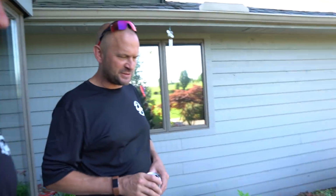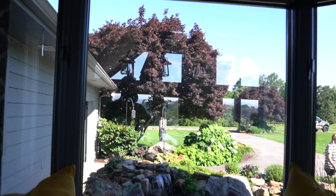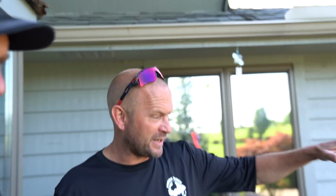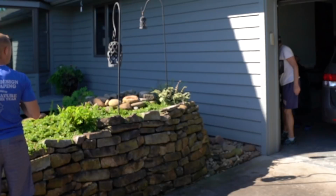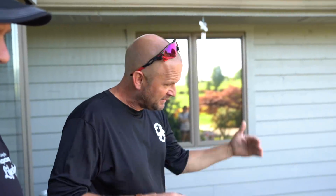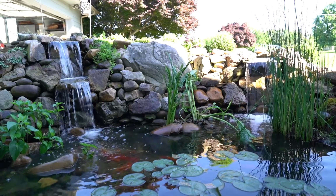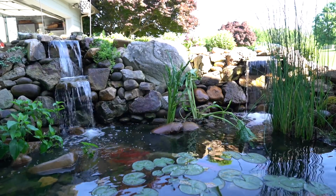So how'd you build it? We had something that was really important to be able to see it from inside these bay windows in the house. That was part of the intention, that we wanted to get it up high enough to enjoy it. So we got the excavation done, and then we had to build that stone wall around the back and create the elevation to keep it out of the driveway. So packed in tight, still wanted to get some height, so we had to throw in a few bigger vertical stones, and then we just went with it.